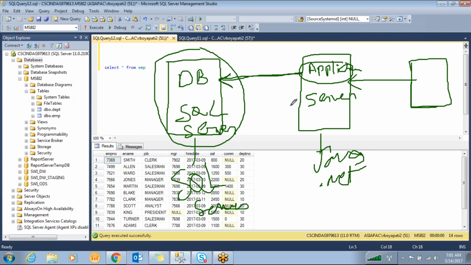If 50,000 users log in to internet banking at the same time and send the same request to the database, just imagine how the performance will be affected. All these people want to see their balance, and for a particular logic 1000 lines of code are written.